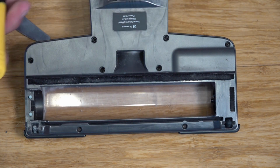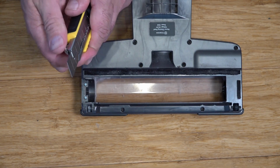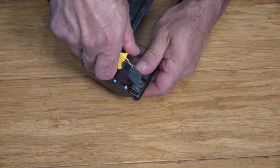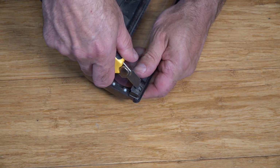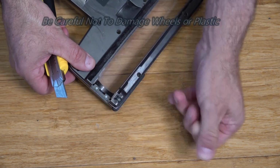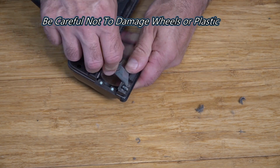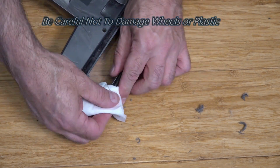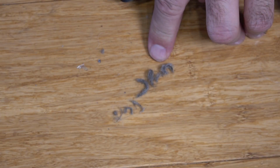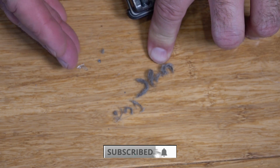So this is where your craft knife comes in handy. Grab your craft knife, open it, lock it off, and all you're going to do is just get all the hairs from there. Keep your fingers well away, and just clip and hook. So you can see that all that has just come out from around that wheel. So it does pay to keep it clean every week or every 2 weeks.